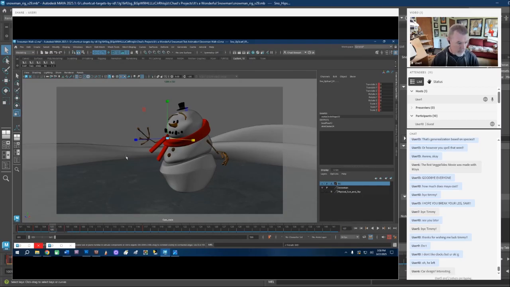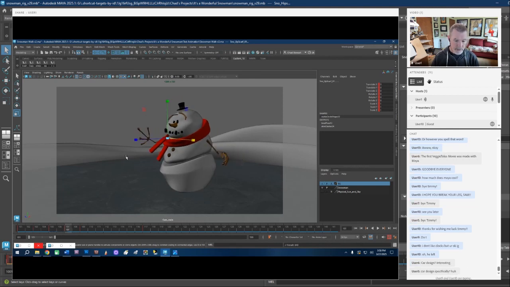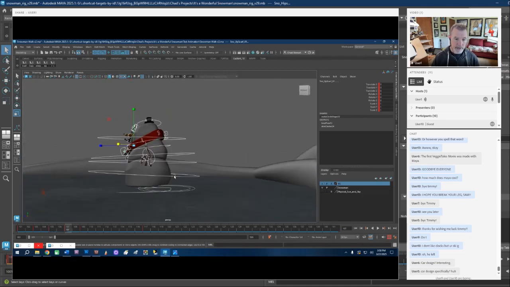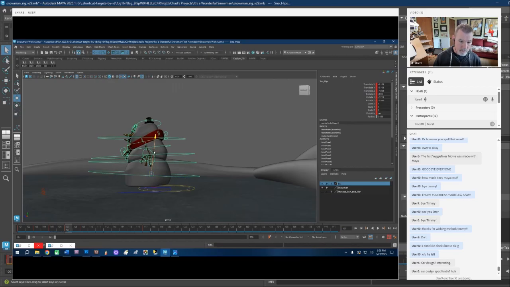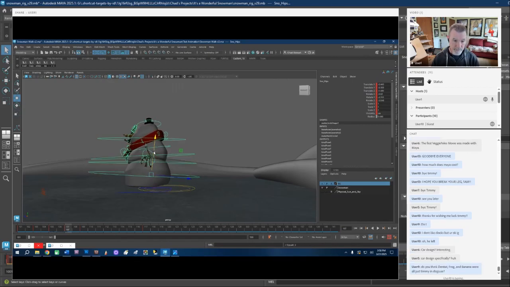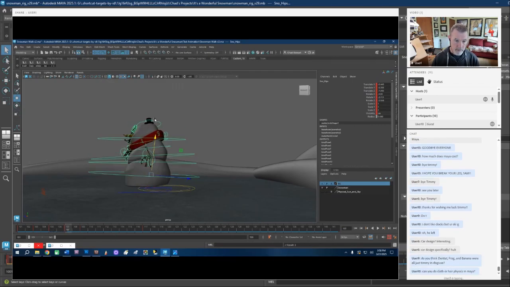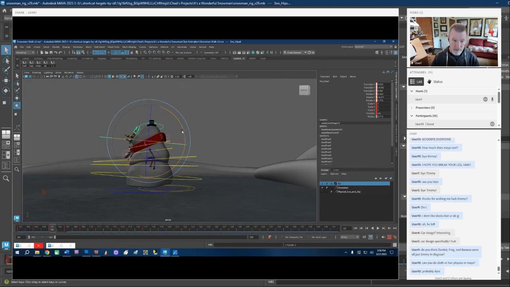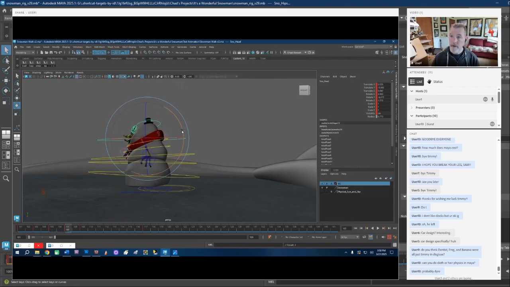Okay, so you can see here I'm kind of working onto twos, and this is usually about what I'm working on. I try to just give a little bit of extra to it. Can you do cloth, hair physics, and Maya?